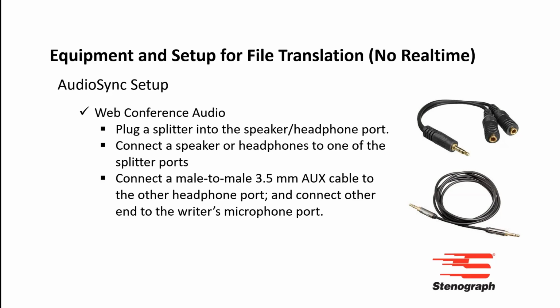We'll talk about that. Now, one of the questions that I got the last couple of times I taught this was, where do I get a splitter? I bought this particular one that I showed you before on Amazon for $3. I mean, they're literally super, super cheap. They're not specialty equipment. They're very easy to find. And the male-to-male 3.5 millimeter auxiliary cable so that I can plug directly from my writer into a port, that cost me, I think, $6 or $8, something like that. You can get them very expensive with special gold tips and whatnot, but a standard cable seemed to work pretty well for me.